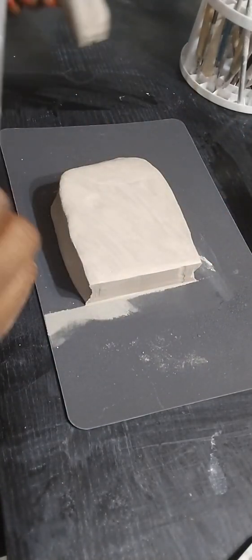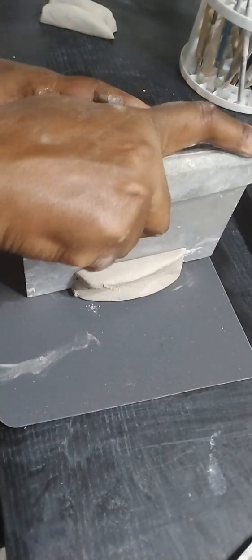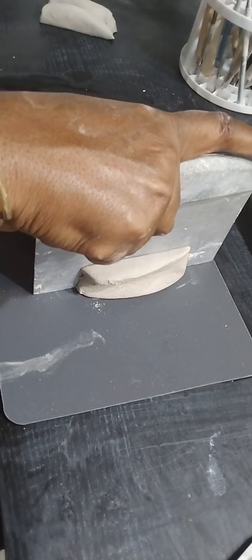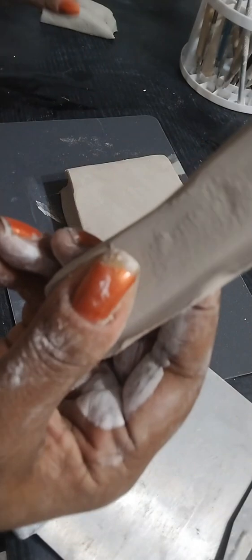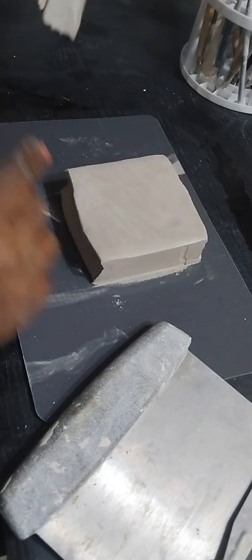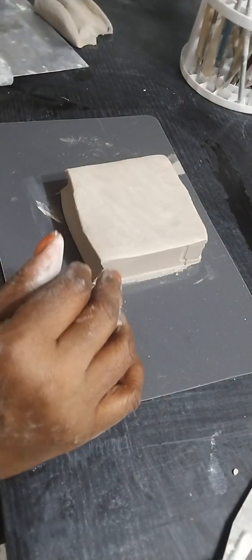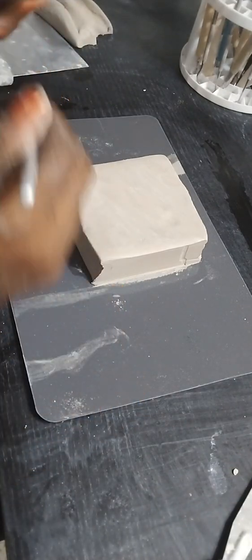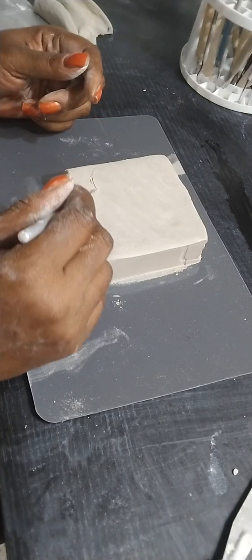Only saving grace is that for the most part, with anything that I'm passionate about, I learn fairly quickly. So I'm just going to slice this off. Pretty slices of nicely wedged clay. You see how smooth and even those pieces are? No air pockets. It's not to say there's no air pockets in this piece right here, but honestly, I sort of doubt it. So I think what's going to help me is sort of drawing out the infinity sign first.